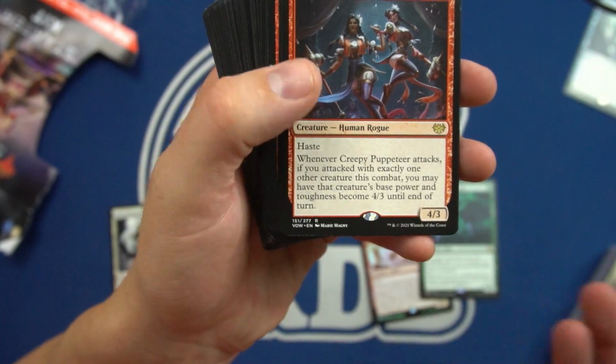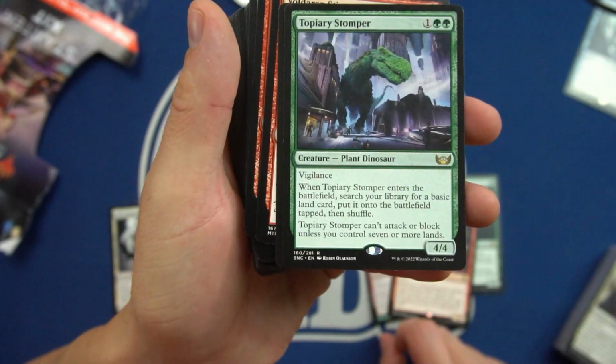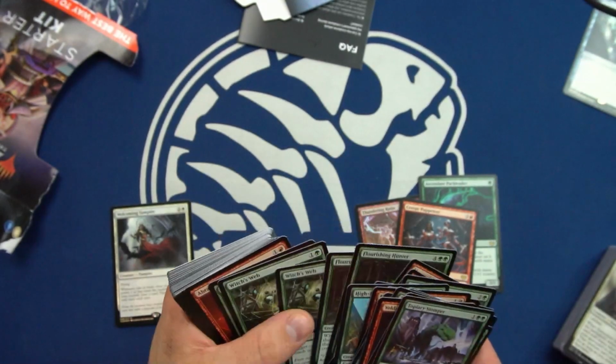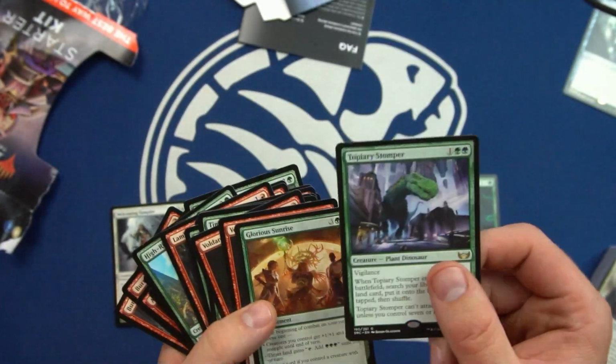We have the Creepy Puppeteer. They can work with modifying creatures, like base power 4/3, but they still keep their modifications. Cool. Torberry Stomper, this one just doesn't really need to ramp into anything. That's what I was really confused about with this one, because it doesn't. It's if you Flourishing Hunter, whoop-de-freaking-do. Like, this is a Stomper.